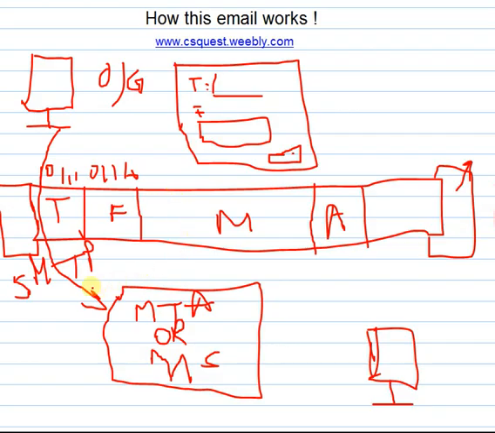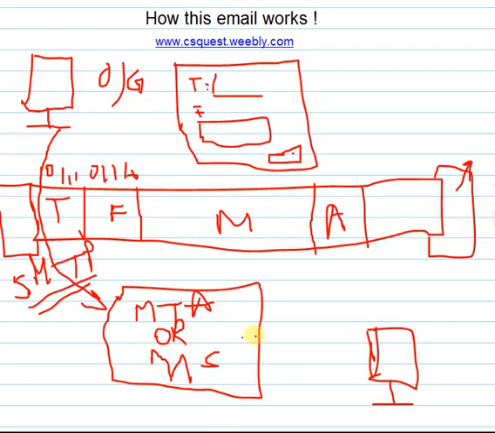So this rule is only applicable if you want to send an email between mail servers. When the servers want to talk with each other, this SMTP will work.